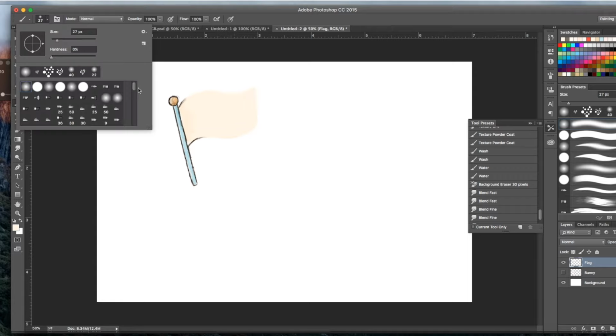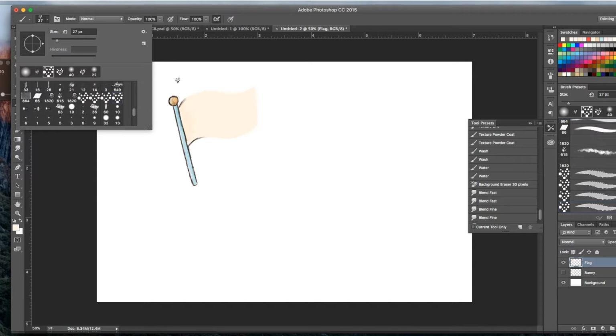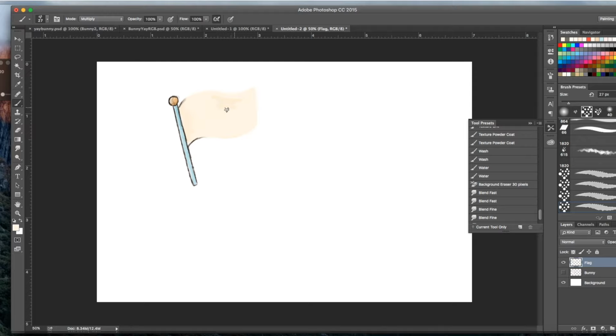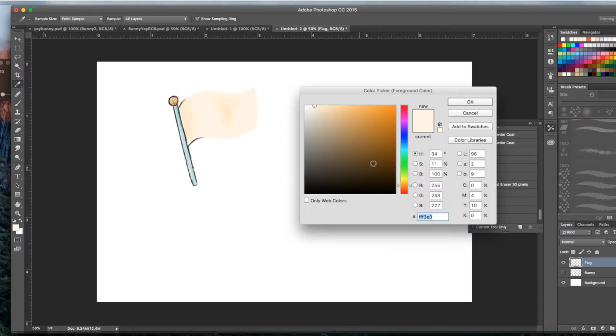Perfect. Now I'm going to add the shading. Go back to my watercolor brush, put it on multiply, add a little shading. And then blend it a little. Good. Now I'm just going to add my outline.